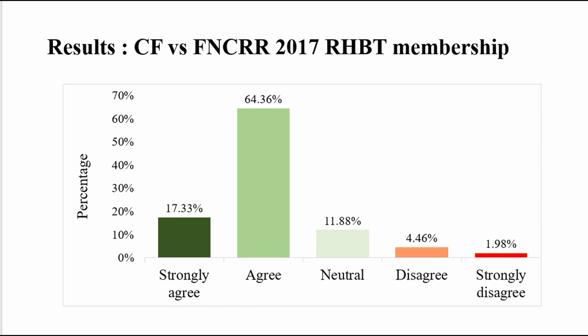In terms of the community forest membership criteria, alignment with the rural house building timber availing criteria in the Forest and Nature Conservation Rules and Regulations 2017, the majority of respondents feel that it is aligned. The criteria for community forest membership and the rural house building timber availing criteria are aligned. However, more than 6% of foresters feel that they need to align a few criteria between community forests and rural house building timber, as both cases deal with availing forest resources in rural areas.